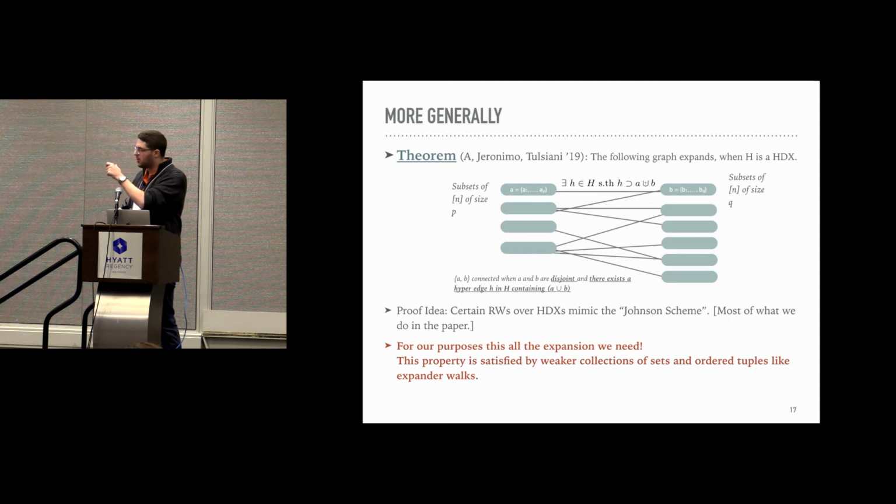So we can make this more precise by using the machinery of Dikstein, Dinur, Filmus, and Harsha. Again, for our purposes, this is all the expansion we need. And high-dimensional expansion is actually something much stronger than this. So it's like overkill. So we can define an analogous concept for all collections.